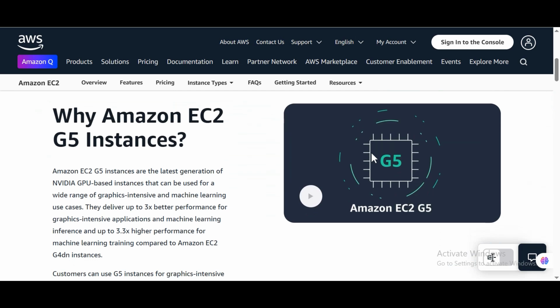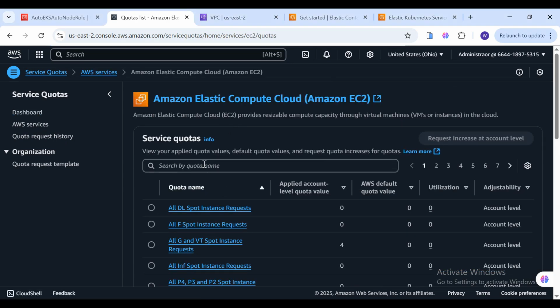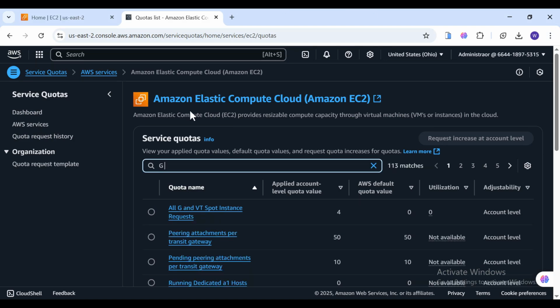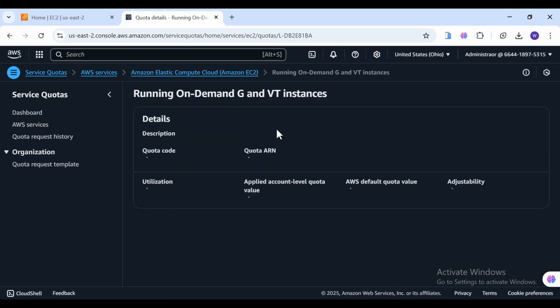Okay now, head over to the AWS Service Quotas page. This is where you can see all your quotas across AWS services. Search for and select EC2 instances. Now, as you can see here, for G-type EC2 instances, both on-demand and spot, you'll see your current quotas. For spot instances, I already have access to 4 vCPUs. I requested those a few weeks back. Now let's check the on-demand quota. Search for G and VT instances. There it is. You'll notice, spot instance quota is 4 vCPUs, but on demand, still at 0. Click on it to view more details.